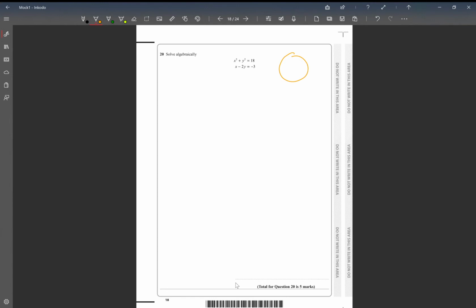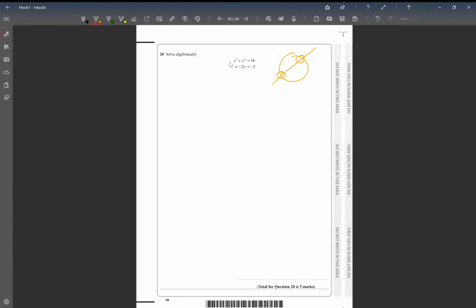This will be a circle because it's got x squared plus y squared equals 18. And then there's a line. So this second one here is a linear equation because there's no squares. And so this line, you're finding the 2 points where they both cross. But you don't need to worry about the graph or anything, I'm just showing you.